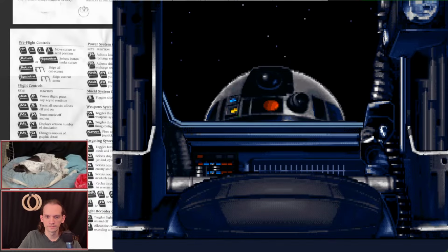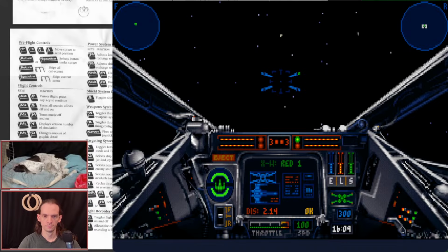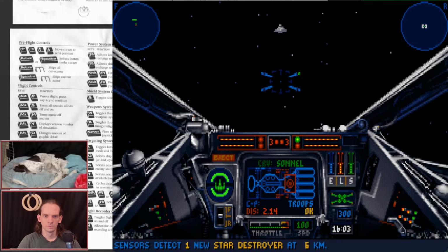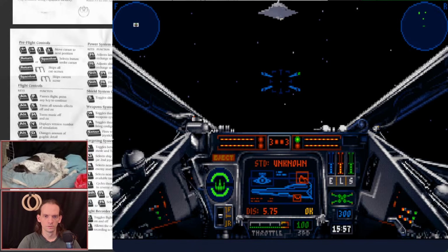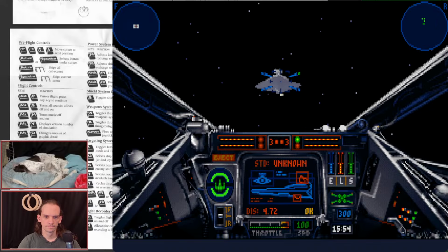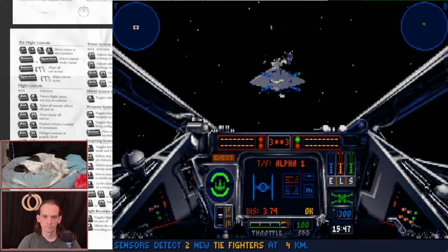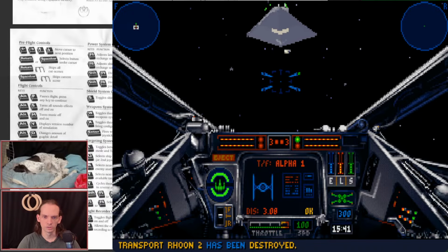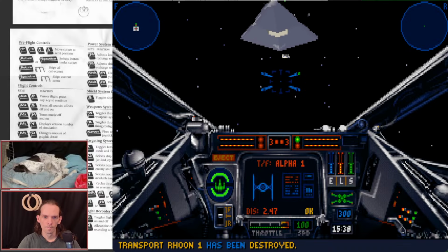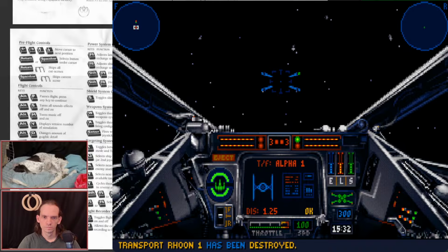Hi, R2. Well, there's the Star Destroyer. Alright, they show up, they just start killing the Corvettes, as they will just be doing. What is this thing?